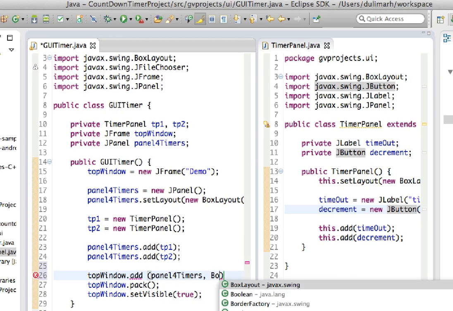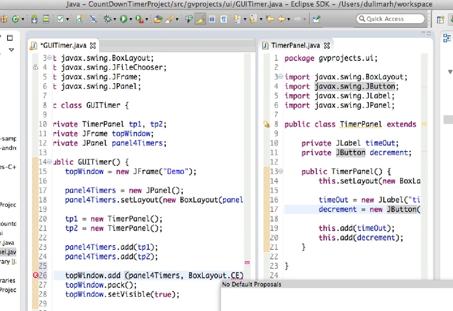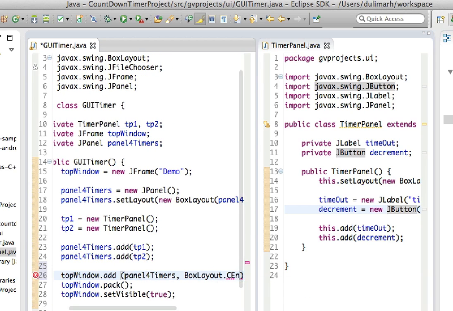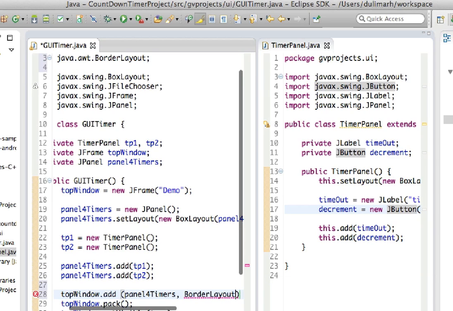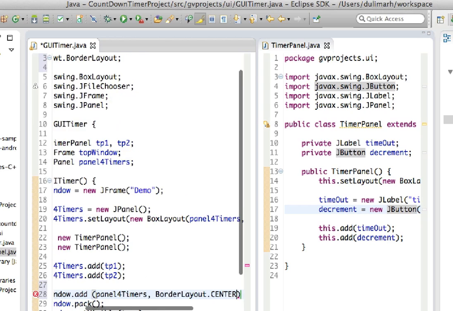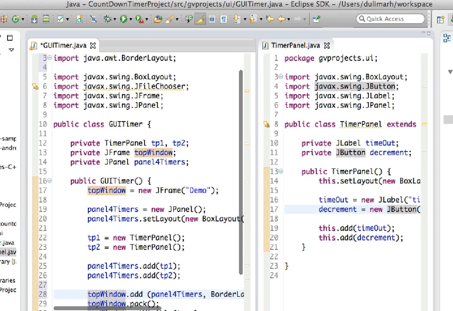Let's place this at the center of your, no, not box layout, sorry, border layout. Remember a JFrame takes 5 sections: north, south, east, west, center. So I'm placing my panel for timers in the center of my JFrame.